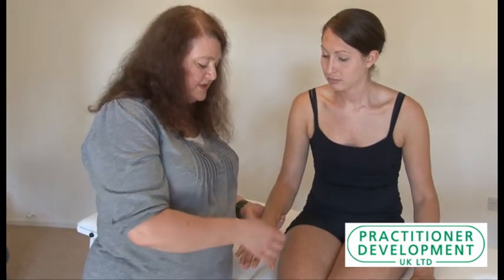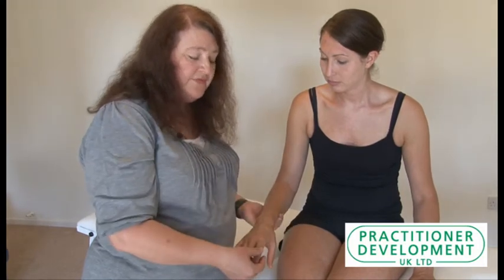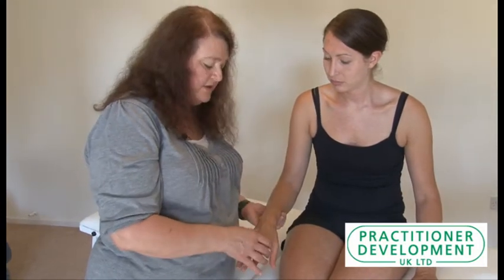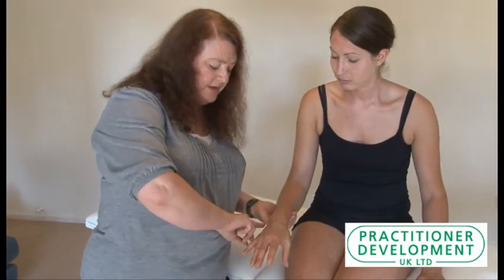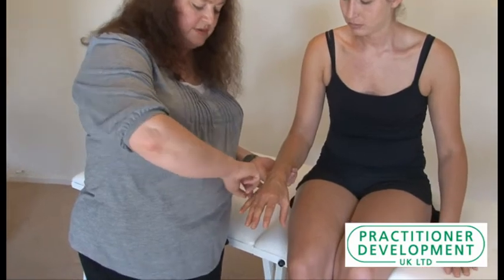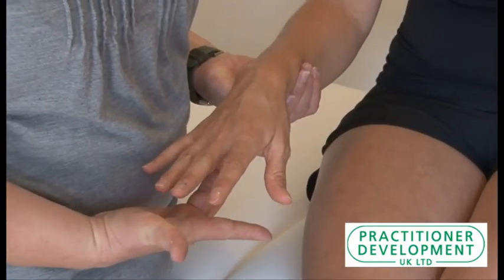We also need to assess the neurovascular state of the wrist, so I'll have a feel of the radial pulse and also feel the three major nerves to the wrist, which are the radial, which rises up here onto the surface, the ulnar, which can be found along the outside of the little finger, and the median nerve, which is on the palm of the hand.